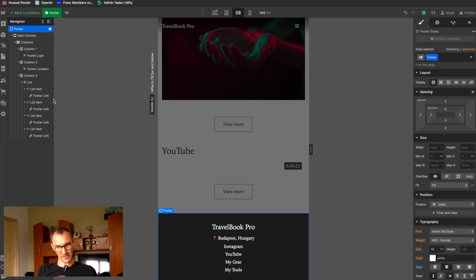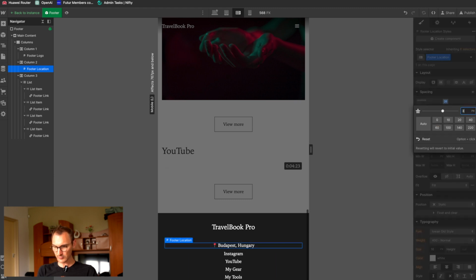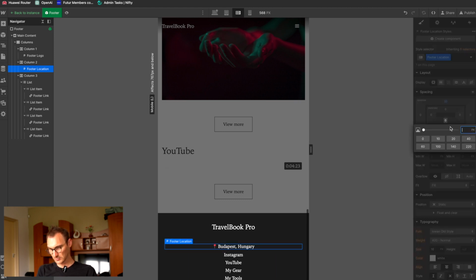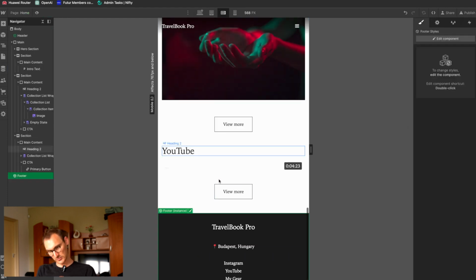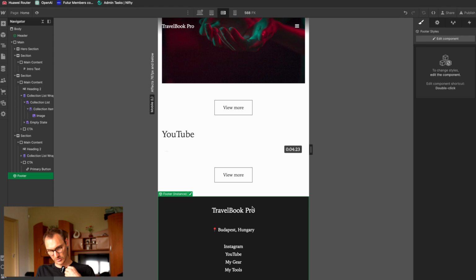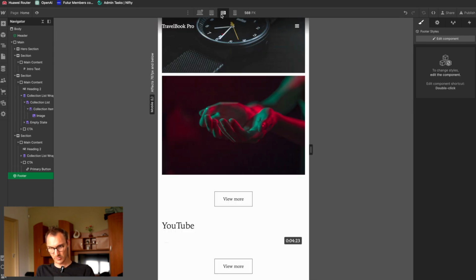Cool, probably need a bit of space on that one, so let's add some margin on that. There's some space, looks good to me. And then that will carry through to those bottom ones there.